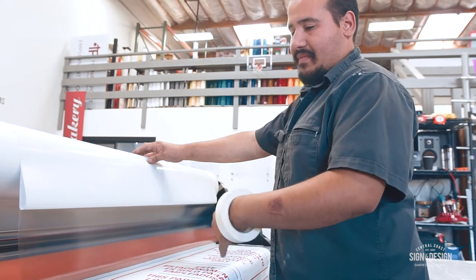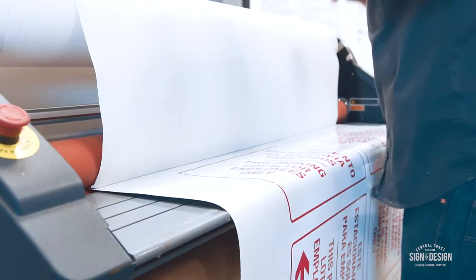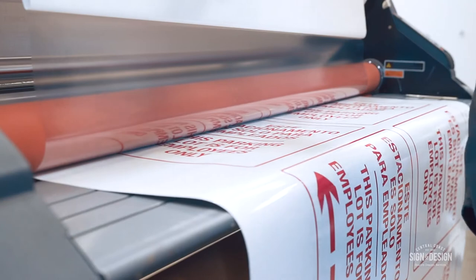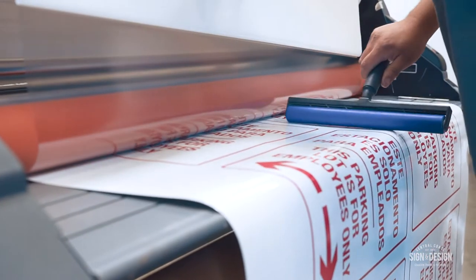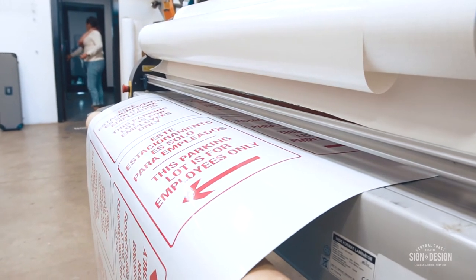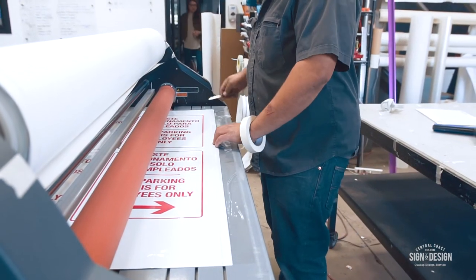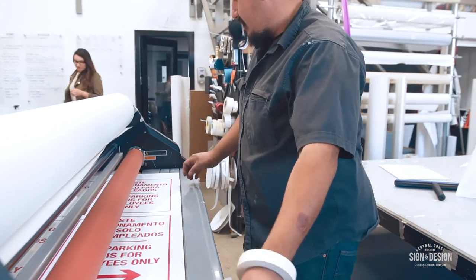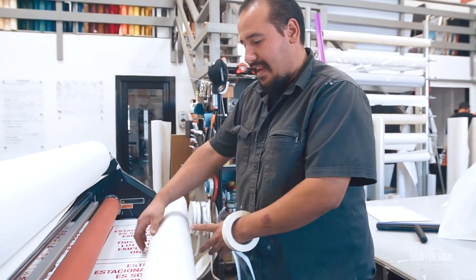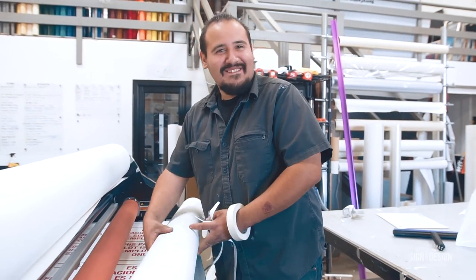Just put a piece of tape, open it up like a hinge, and then there you go. You got your blade? Awesome. Laminated. Once laminated, the ink will stay protected for a long time. Very long time.